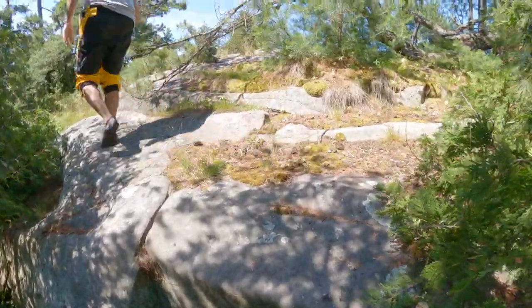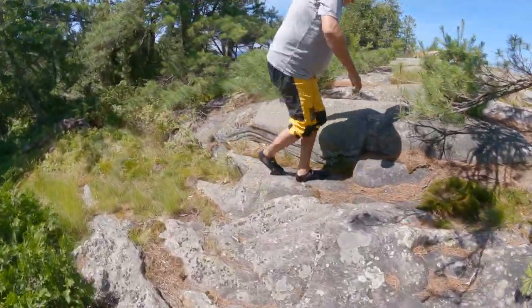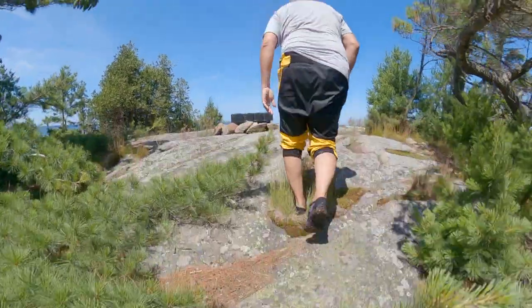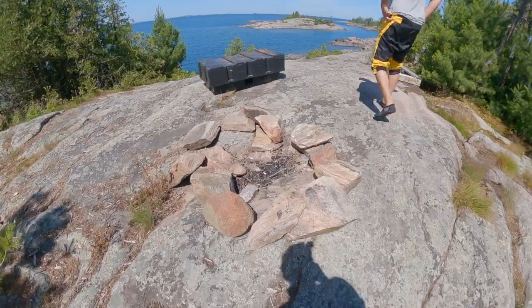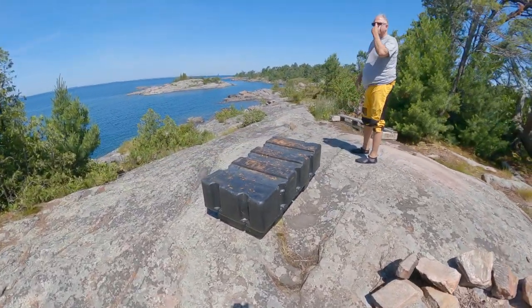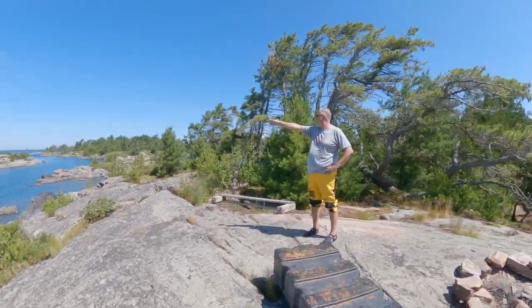Look at this - a view place, a lookout! One coffee right here - this is perfect. Bench, everything. Fire pit. The sun should be setting out that way. So the camp's set up, three tents are set up, chairs are set up, cook stove. I think what we're going to do now is just kind of load up a bit and head out onto Georgian Bay and do a little exploring. We've got most of the gear now off of the Sea-Doo, so it'll be a lot easier to maneuver around and go have a look around the lake and see what we can find.